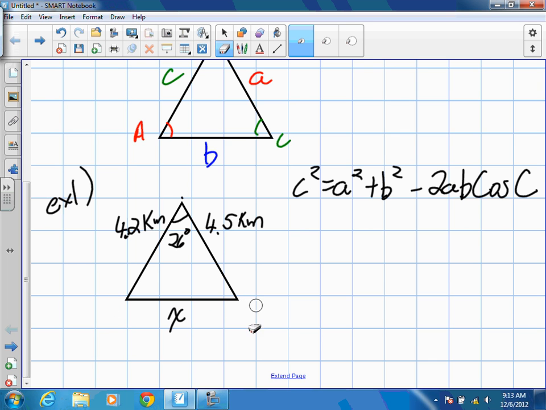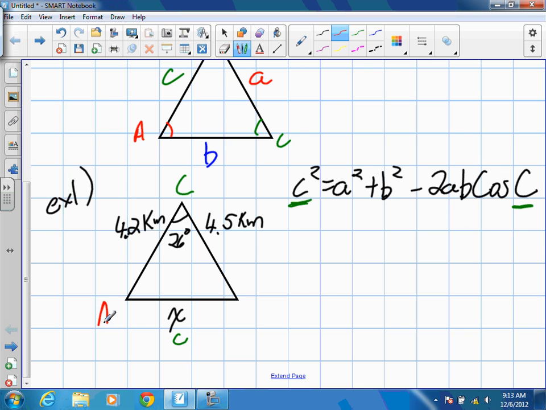For cosine law, there is one thing I want you guys to do. Whatever the unknown side or angle is, I want you to call that C. That way we only have to memorize this one formula, because this formula always solves for the C. So whatever the unknown side or angle is, call that C. And then from there you can call whatever you like A and B.